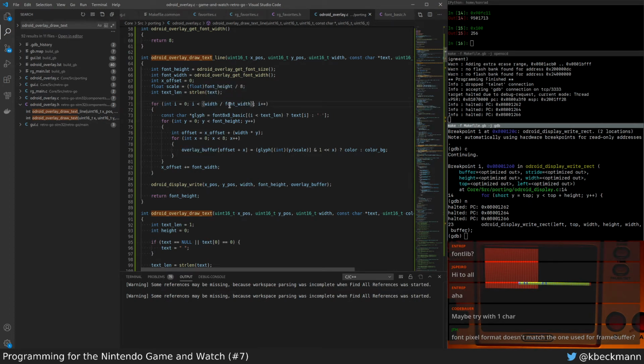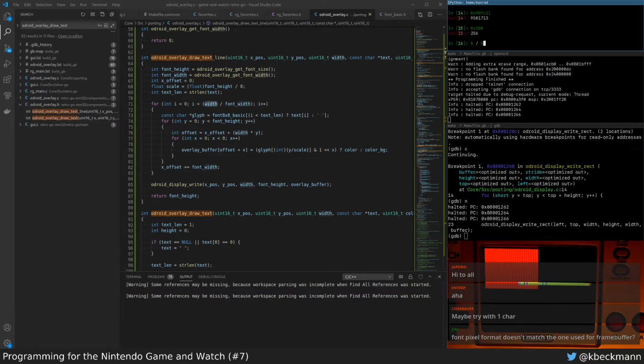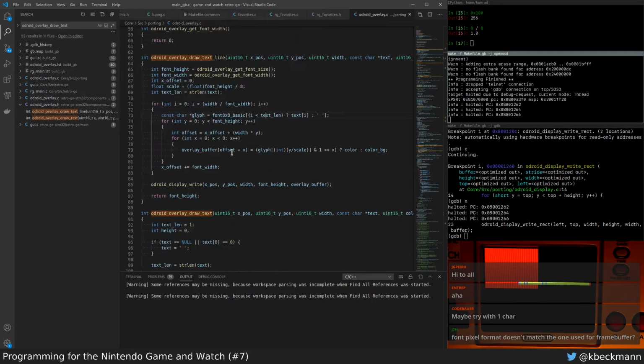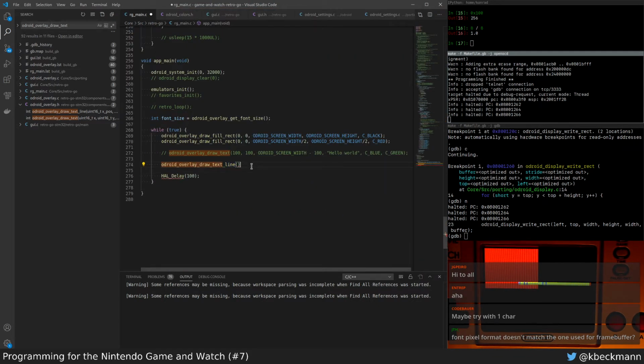So we're stepping the number of characters in width. For example, if you have 8 characters and the font width is 8 bytes wide, or 8 pixels wide, sorry, then we get one iteration here, which makes sense. So maybe we should think about that. So where is my main? Okay.